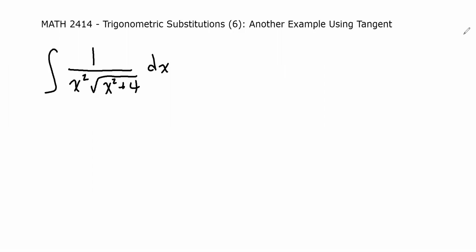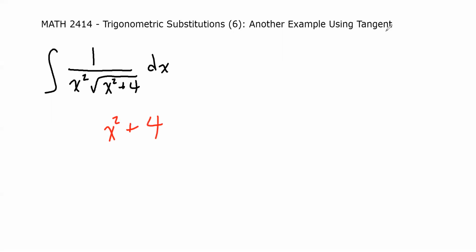Recall that the motivation behind a trig substitution is when you have an addition or subtraction problem, usually under a square root, that kind of resembles half of a Pythagorean identity. And if we capitalize on that Pythagorean identity, we can collapse the addition or subtraction problem down to a single term. In this case, the addition problem that we're trying to collapse is x squared plus 4.